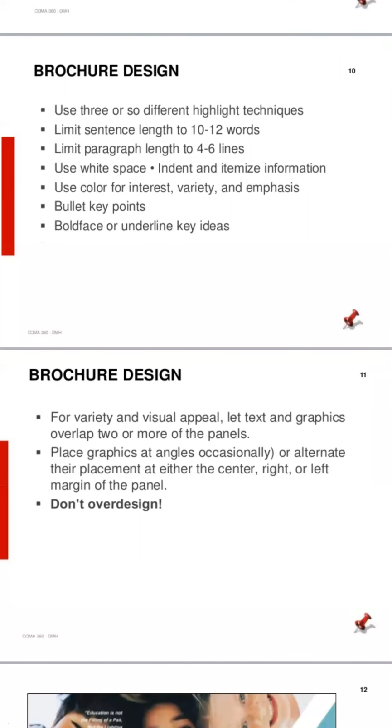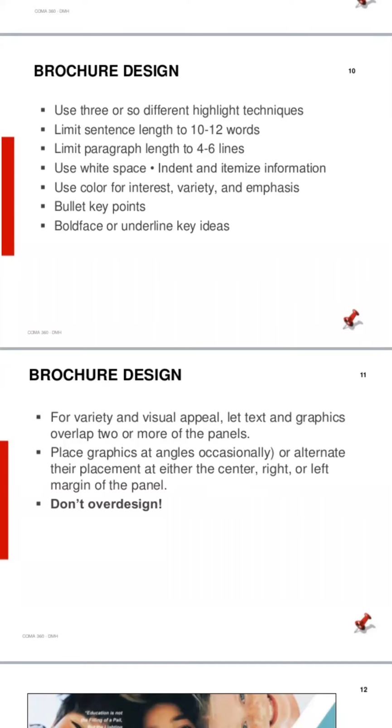Limit your sentence length. Sometimes people try to write a single statement with even 20 or 25 words. Don't try that. The brochure is not a notebook of yours. It's just a brochure, so your sentence limit should be 10 to 12 words. This is enough. If you are making paragraphs, make them 4 to 6 lines. Four lines are more than enough, but sometimes we want to convey more things, so you can write up to 6 lines, and that's enough.